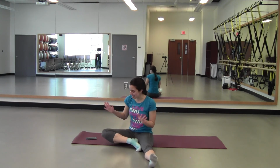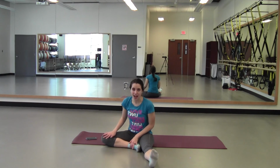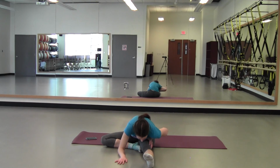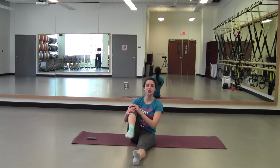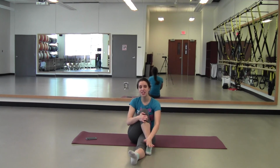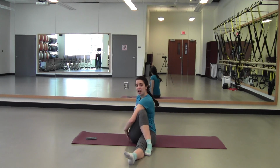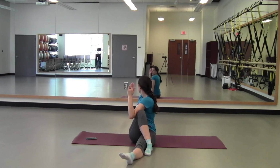Bringing one leg in, we are going to stretch. So a half straddle, coming forward. Feeling a stretch in the back of the leg. Deep breath in, and as you exhale, come up. I want you to take this leg, place that foot on the other side of the leg that's out long. Give a gentle spinal twist, and a little stretch of the inner thigh. Placing the elbow on the opposite knee. Turning towards that back shoulder.